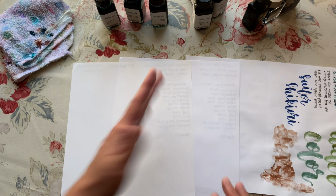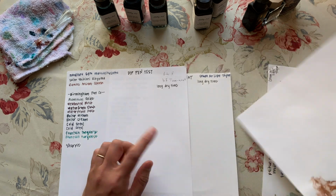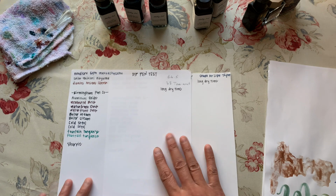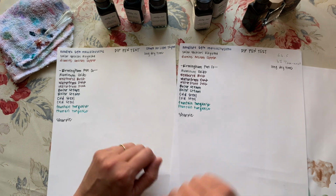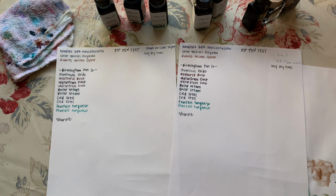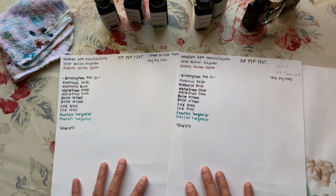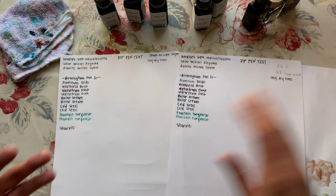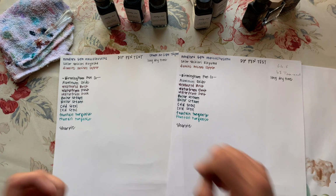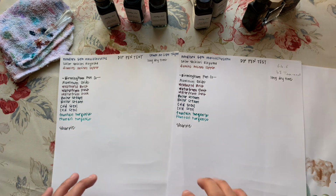But I am very, very happy with this paper, with the Tora-Next. And if you like Cosmo Airlight, I have a feeling you're really gonna like this as well. It has the same sort of feel. It's kind of velvety, so it is gonna give you a little bit of that feedback. If you really like feedback, and I do, that is a big reason why I really love this paper as well. Aside from how the ink performs on here, I usually feel like when I'm writing on Tomoe River paper that my hand is just gonna glide right off the page, and I like to have a little feeling in there to know that I'm actually on the page. Like, I like to dig in a little bit.